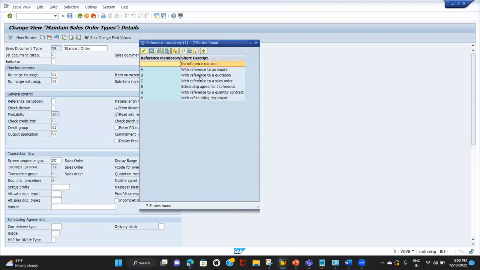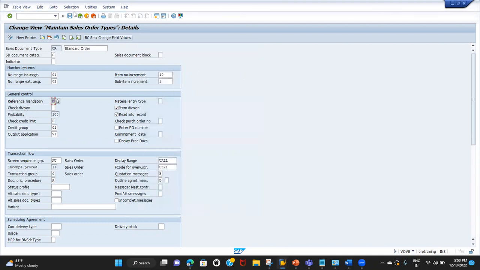So now we are in order. I want to create the order with reference to quotation. Create with reference to quotation. Just select this entry, then save it. So this is customizing. I'm customizing according to my business requirement. My business requirement is you want to create the order always with reference to quotation, and it is a mandatory entry. If you don't enter the quotation number, system should not allow us to create the order itself. I'm just saving this setting. Let's see how it works.